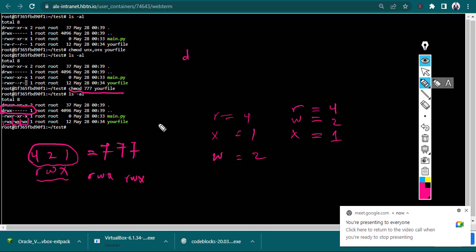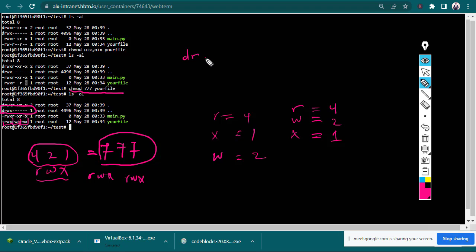Now what is happening here is that, let's take this part for example and interpret the decimal notation as we talk about the permissions. This part now is D, R, W, X, and then we have dash dash dash dash dash dash, and the name of the file is dot dot.